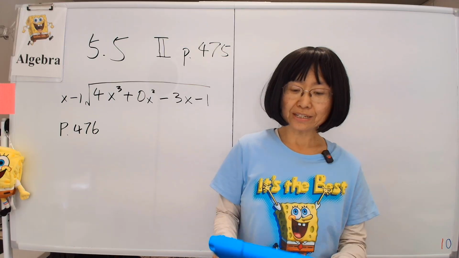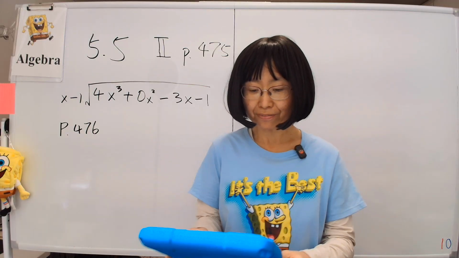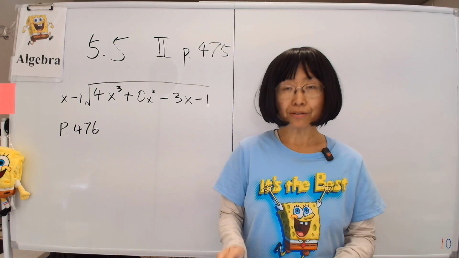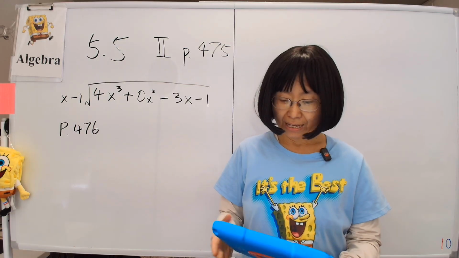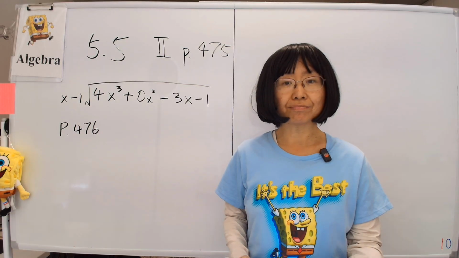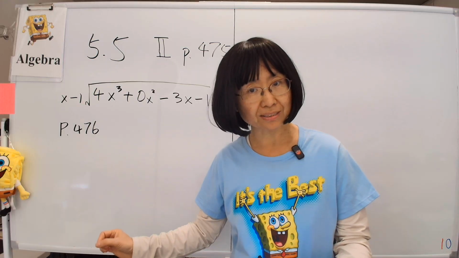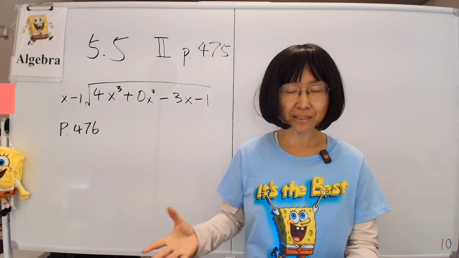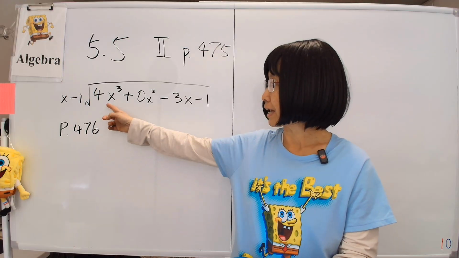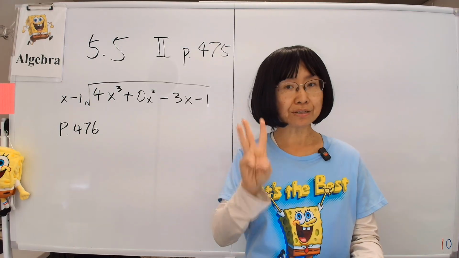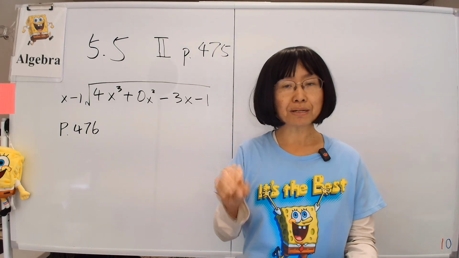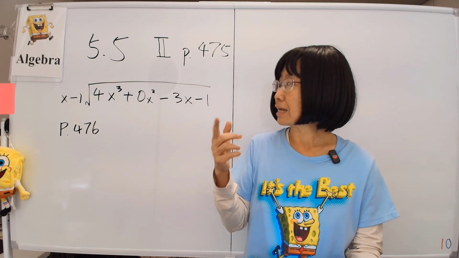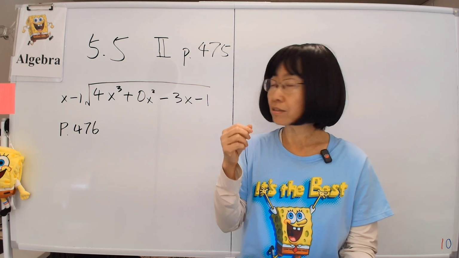Next, let's go to page 476 and look at the fundamental theorem of algebra, which states that a polynomial that has degree n has n complex roots. So that means if your polynomial has degree 3, like the one we just had, then it will have 3 roots. Now these 3 roots may be real or not real. It could be complex, or it can also be repeated.